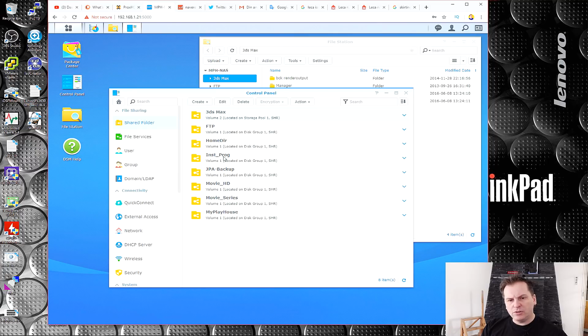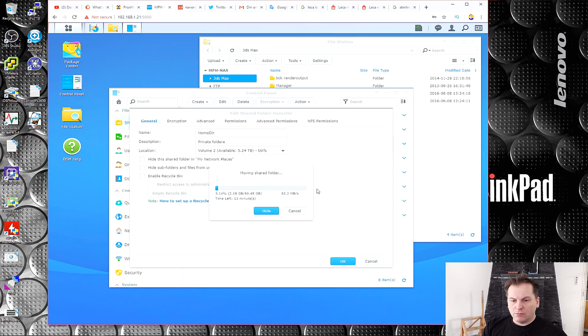So I'm going to do the others, except my PlayHouse down here. That's the big one. That's 8 point something terabytes, and I don't have enough space for that. So I'm going to move the other ones over, and we will see where we're at when that has been done.